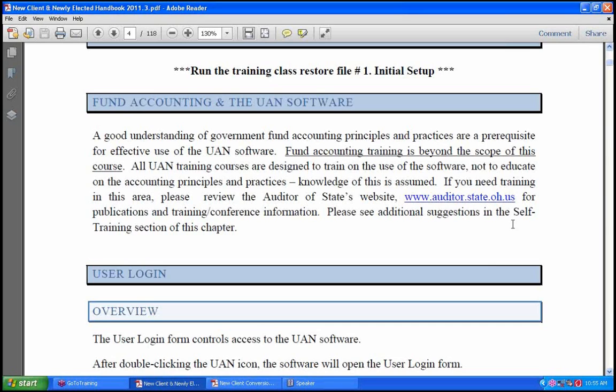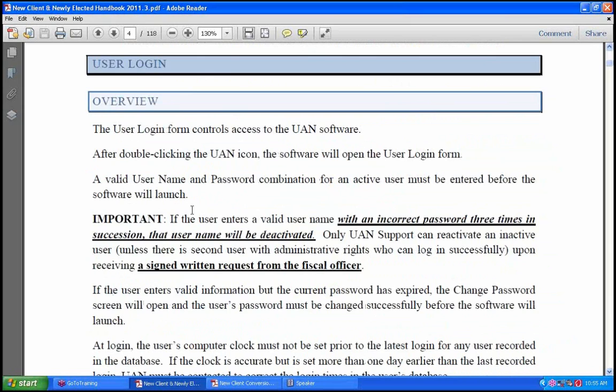But having said that, we're teaching in the context of your day-to-day accounting transactions, so you're going to see some examples. What I really meant to say was we'll talk about those other resources where you can get training. We do assume you have some fund accounting principles and training in this area. If you don't, for whatever reason, then you really want to see if you could attend one of the conferences, the local government officials conference, and if that's not an option, then there's post-conference information available on the Auditor of State's website. There are also a lot of publications, and I'll point you in that direction a little later in this lesson. But first, let's log into the software so you can see what that looks like.